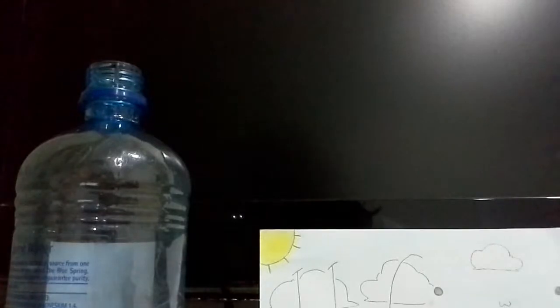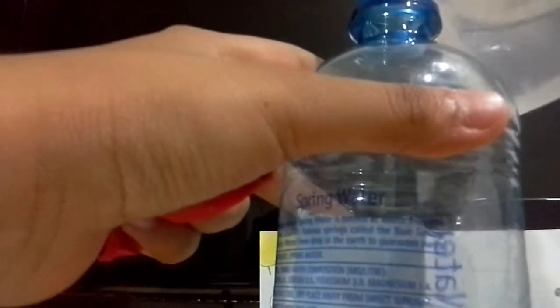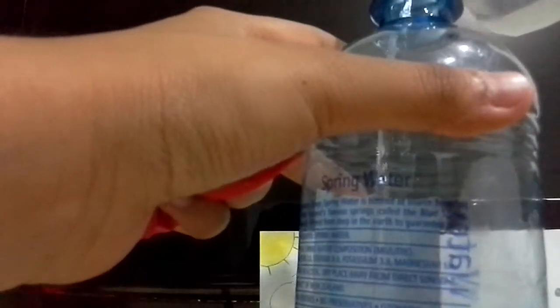Okay, so step number one, it says before we begin, we have to stretch out the balloon, so it's easier to inflate. So yeah. We've done step one. Step two is we have to pour the water inside the bottle. Okay, so it's all in. See?